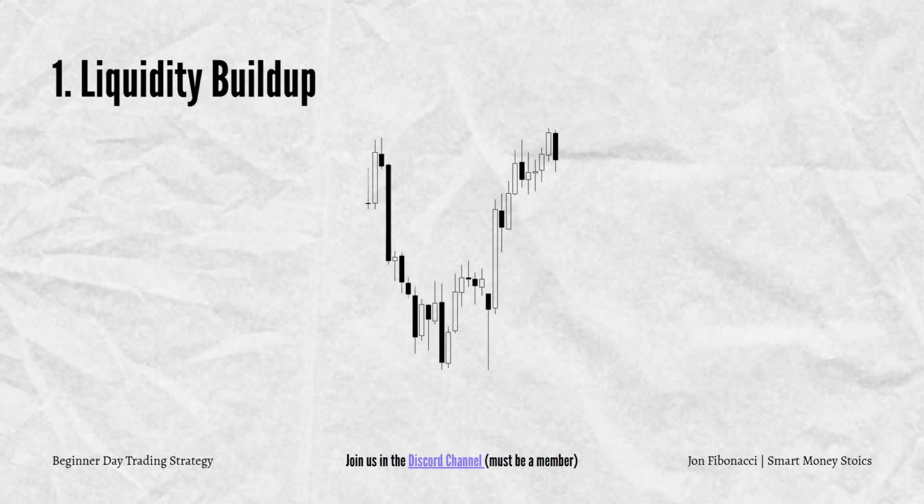All right, so the first thing that I usually look for when I get to the charts is going to be some sort of liquidity buildup. So in this particular case, what we can see on the chart right here is the lows down here. With those lows being equal, that is a level that I want to pay attention to if the market has traded higher, because as the market trades higher, anybody who is long may have their stop losses down here.